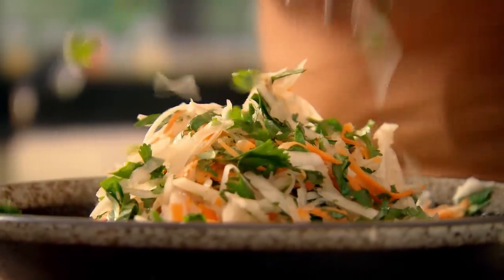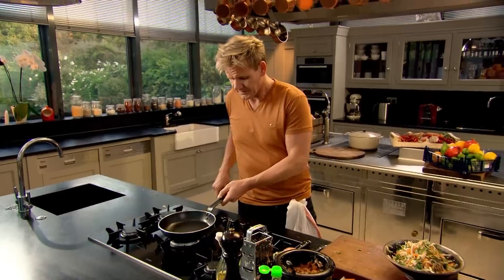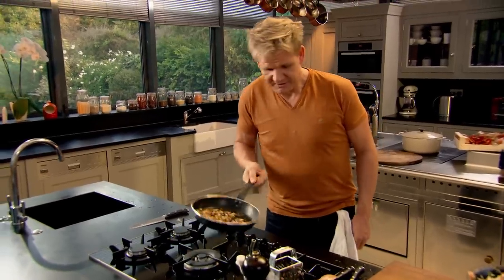Next, prepare the crunchy topping. Pan on and toast some peanuts. Chop the nuts, but it gives a really nice crunch. In they go. Roll them around the pan. Gas off and just tip them out.